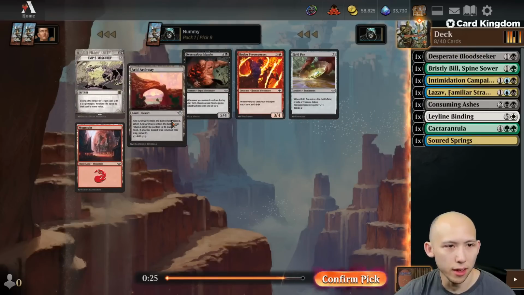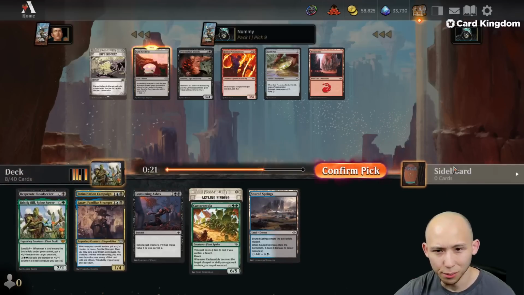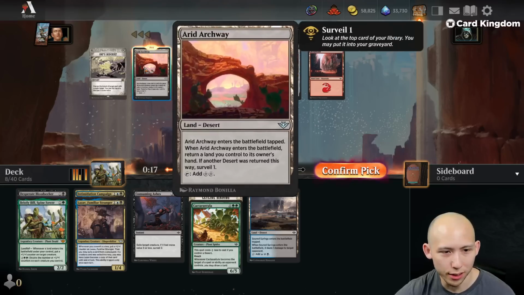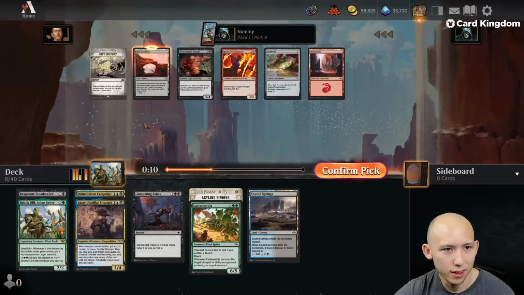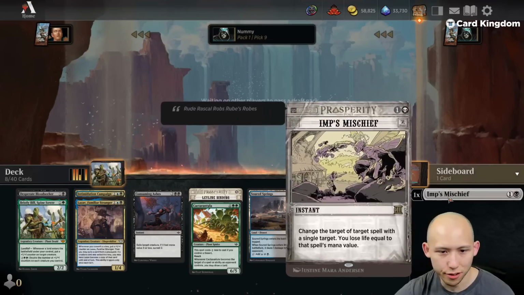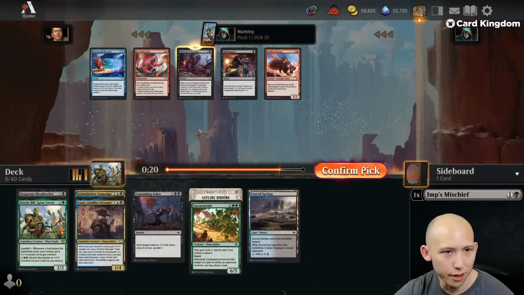Okay, I will take the Archway on the wheel here, but the more colors we play, the little bit worse this gets, I think. I much prefer this in a 2-color deck, because if we're playing a 3-color deck... I mean, I might not even end up playing this. Yeah, I don't think we actually want that. I would sooner play the Imp's Mischief. Change the target of target spell with a single target. You lose life equal to that spell's mana value. Nice Skullduggery and a Mourner's Surprise wheel.